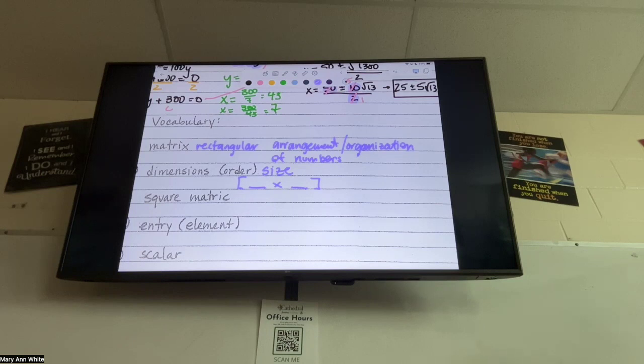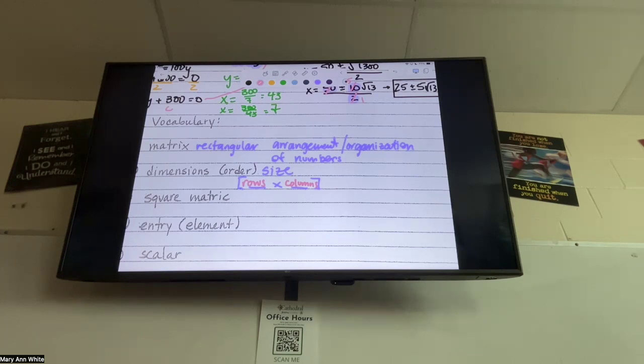Now we do our rows by our columns, okay? So we do number of rows by number of columns. Can you show me with your hand what are rows? Good, horizontal rows. What are columns? Vertical, good. I sometimes forget, so I have to remember like on a building or in a house, columns go from the ceiling to the floor, so they're vertical. So it's number of rows by number of columns, okay?